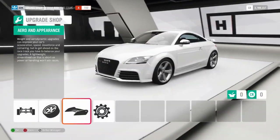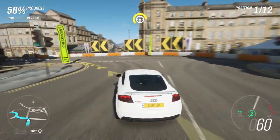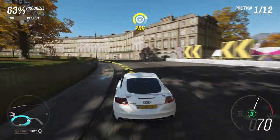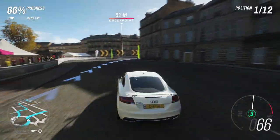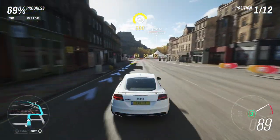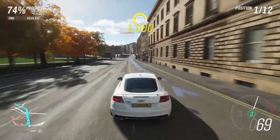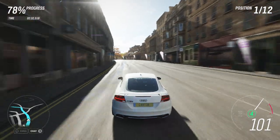If you were lucky enough to get this car and you don't want it, sell it on the auction house because someone will be looking for it. I've never seen one on the auction house — the only time I've ever got one was in a wheel spin, and I didn't even realise I had it until I landed back in England yesterday and loaded up Forza. If I was going to keep this car, I'd turn it into a drift car — it stands out, it looks rare, it's not going to be stupidly fast, and it's rear-wheel drive so it drifts well.